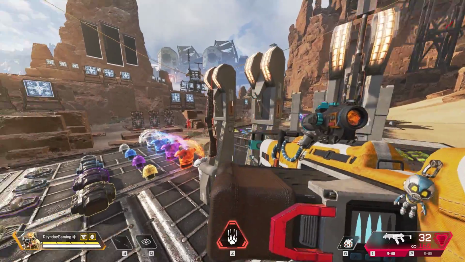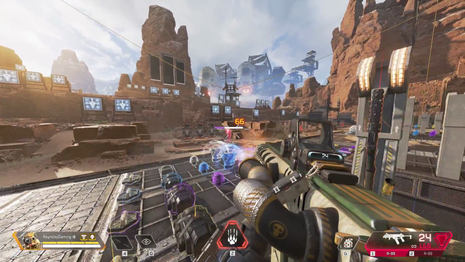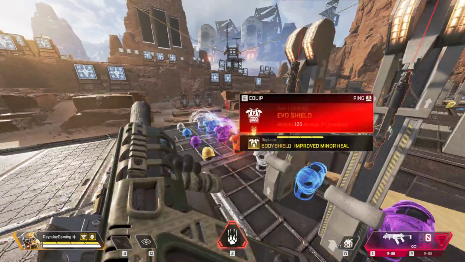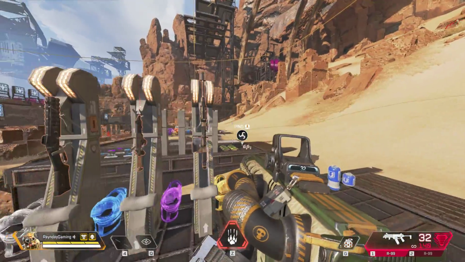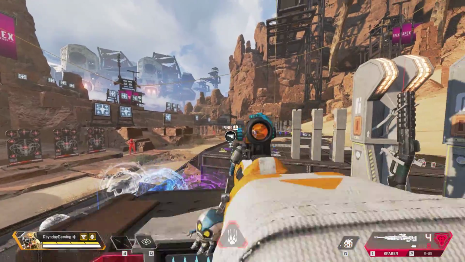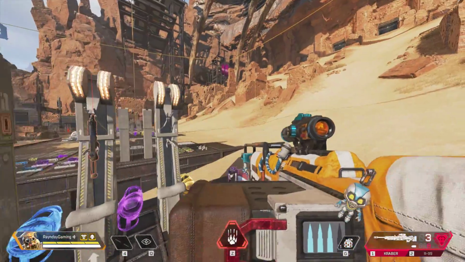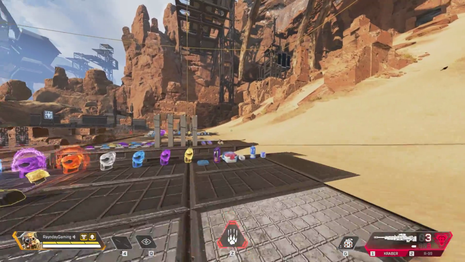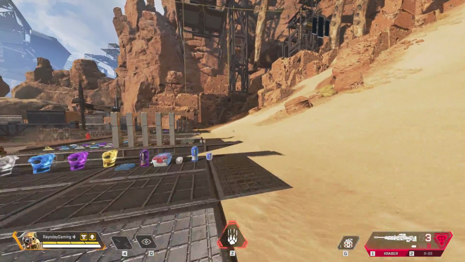150 damage right there. Just because I do this to somebody, they may not be out of the fight. You know what I mean? Even if I do that, they may not be out of the fight. But once I do 150, they're done, and they're not going to be able to engage in that fight unless they want to die very, very quickly. So the Kraber, it's essentially the best weapon in the game, and this is the ultimate ranking of every weapon so far in Season 6.